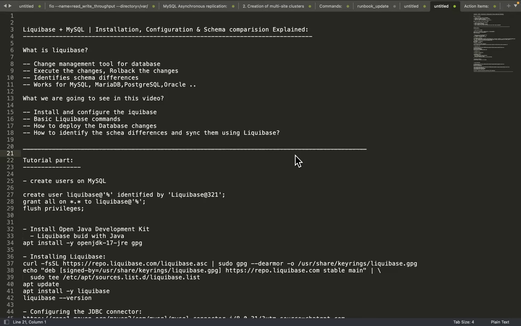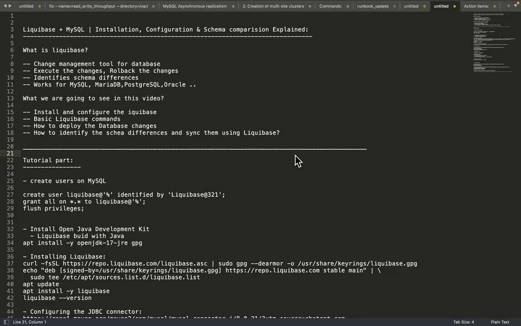Even I would say I do not know much about it. Very recently I started working with Liquibase. But the introduction is, it is very good for change management for your databases. You can keep the versioning and you can roll back at some point.